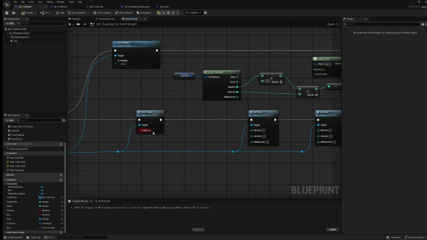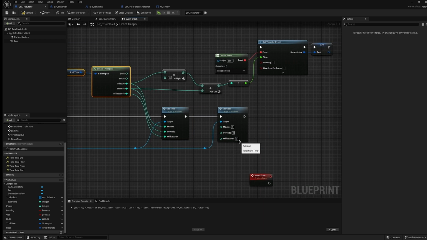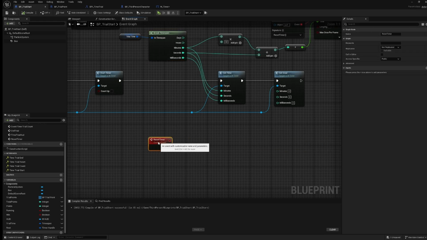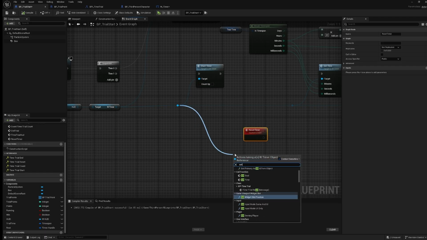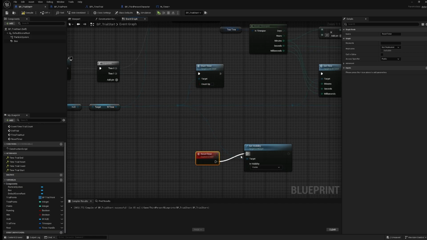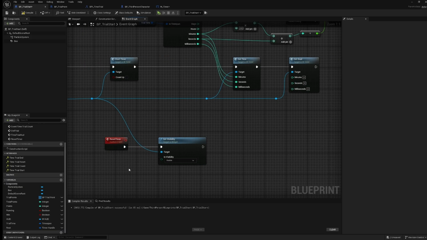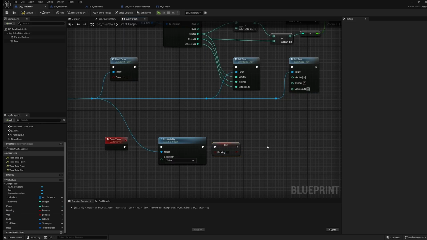For our purposes here, we're only going to be counting down. Our set time is going to be equal to our trial time, so we can connect the minutes, seconds, and milliseconds here. And the goal we're going to leave is all 0, so we're going to be counting down to 0, and when it's done, we are going to be finished. So with our reset timer, when this does reset, we are going to set the visibility again. And we're going to hide our timer. We are going to say that we are no longer running the trial.